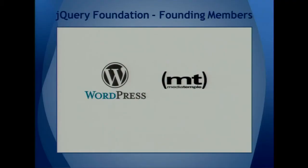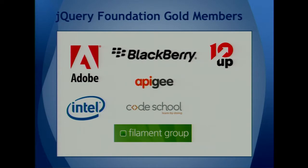The jQuery Foundation founding members include WordPress — all of our documentation is built on WordPress. We have a pretty nice system for generating websites from GitHub, a very automated system that allows us to track every change we make. It allows people from the community to contribute to the documentation using GitHub's pull request mechanism. Media Temple provides a lot of that infrastructure — the web servers, the CDN where you can download or use jQuery directly. And then the gold members, including probably a local favorite, Intel, and all these other companies that provide both financial and other support that allows jQuery to help you get your work done.